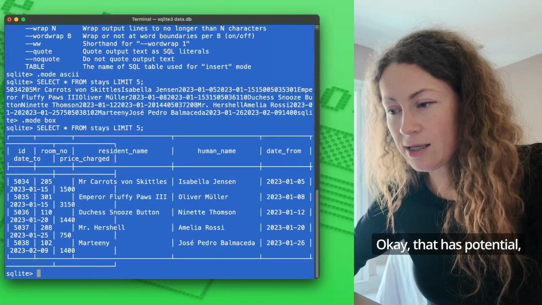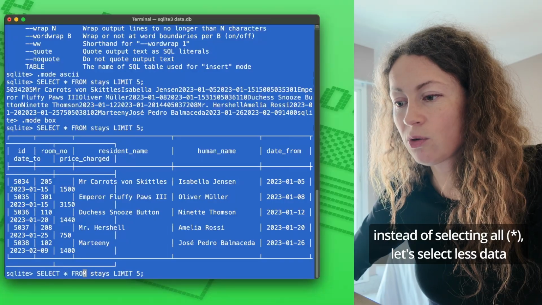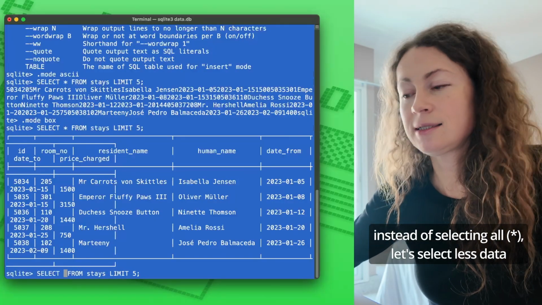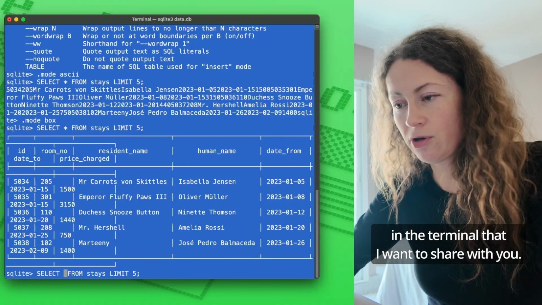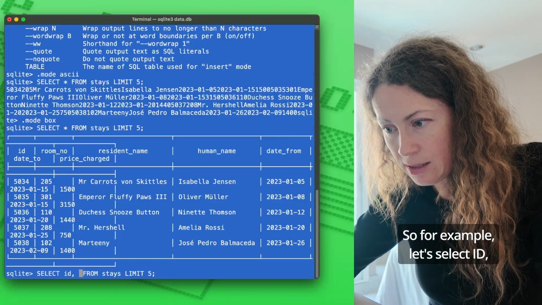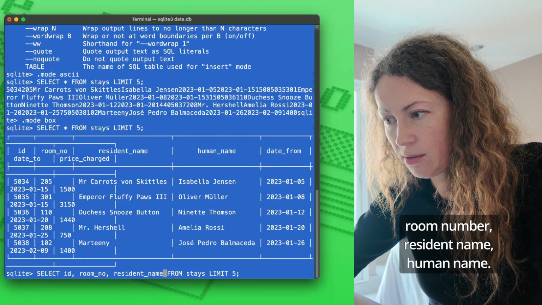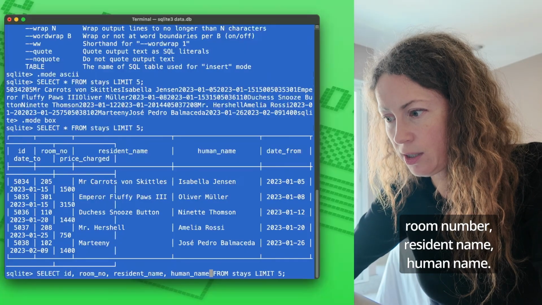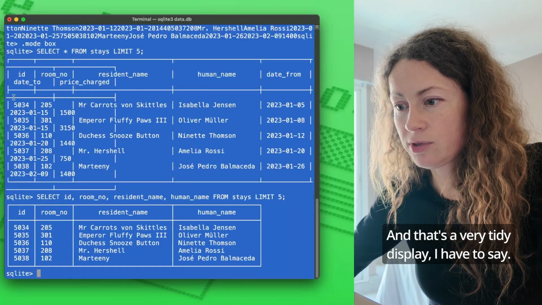Okay, that has potential. I just need to do one more thing. Instead of selecting all, let's select less data so that it fits in the terminal that I want to share with you. So for example, let's select ID, room number, resident name, human name. And that's a very tidy display, I have to say.